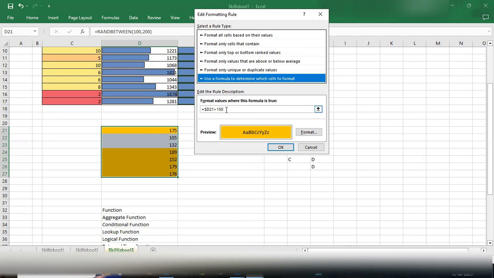As soon as I scroll down, it will check the next row, but it won't change the column.